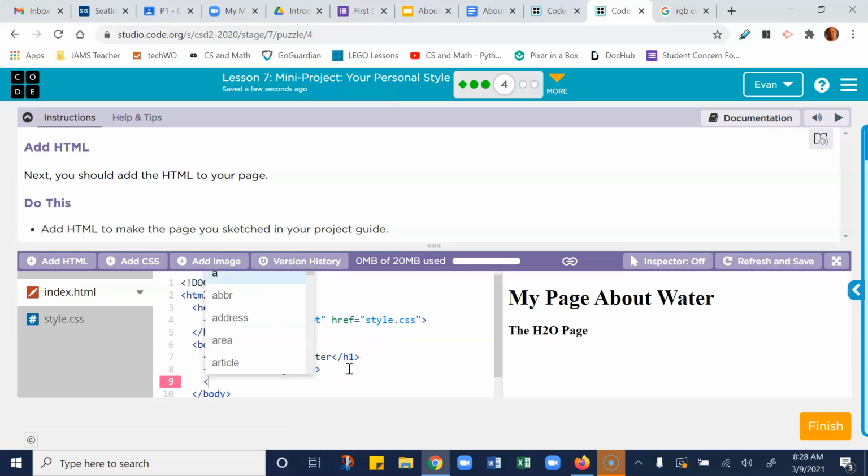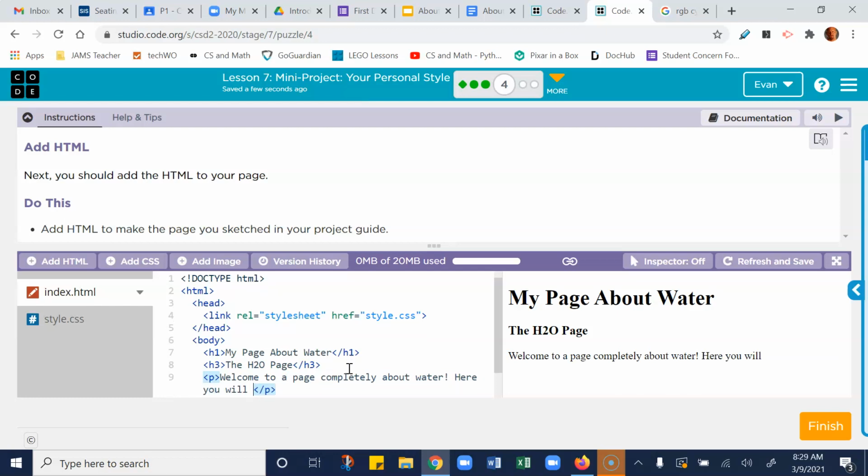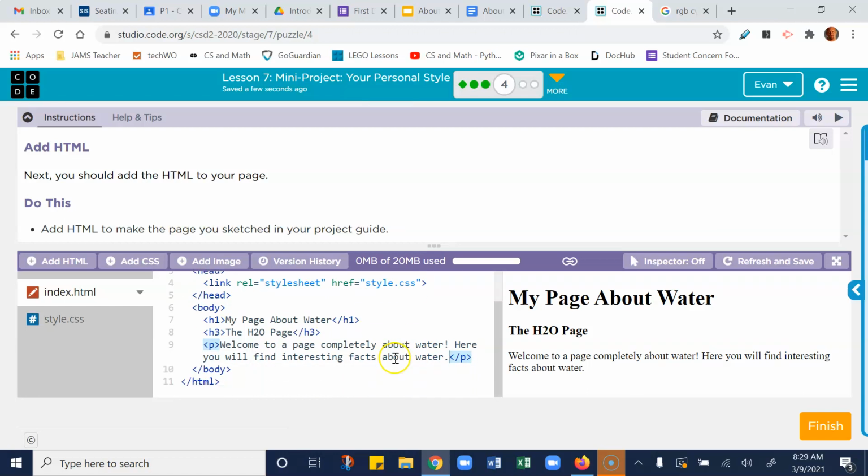Let's do a smaller heading, and let's put a paragraph. Let's see. Do we want like a list? UL.